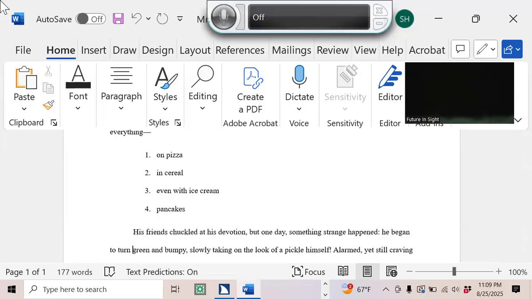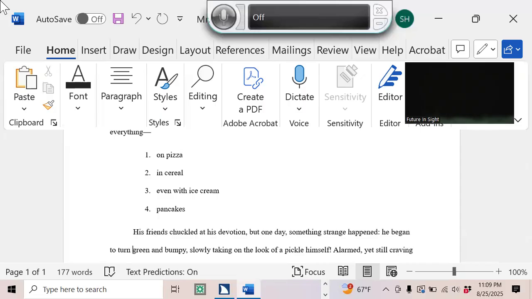first, let's see what color this is for sure again. Insert F, and we'll hear some information, including the color of the text. 12 point. Black on white. Times New Roman. So it's black on white. We're going to make it green. So let's select green and bumpy.